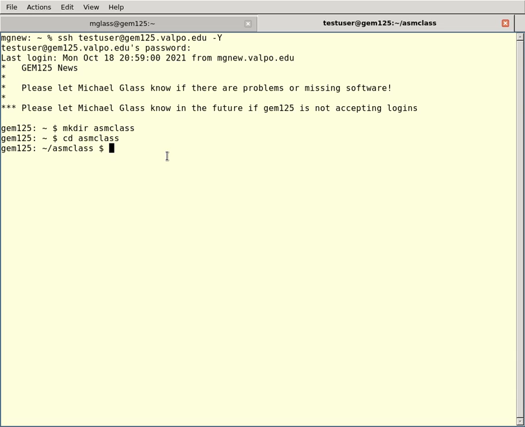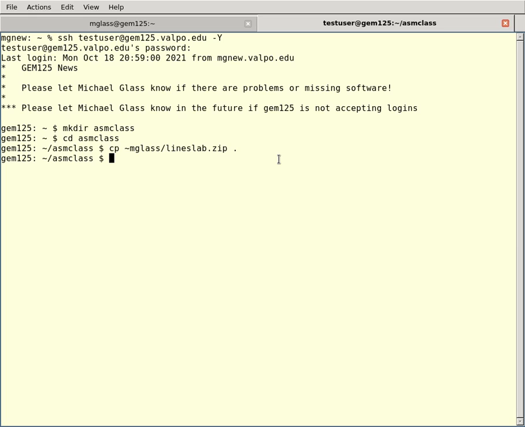The next two things I want to show you is how to get that lab. It's posted on Blackboard, but your question then is, how do I get it from Blackboard into here? So I've provided a very convenient way of doing this, which is to just copy it out of my directory. If you type cp and then ~mglass/lineslab.zip, and then you'll put a dot. And this dot means your current directory. So this is copy from this place to the current directory, which is ASM class, is the dot. That's copy from and to. And now that will have copied it.